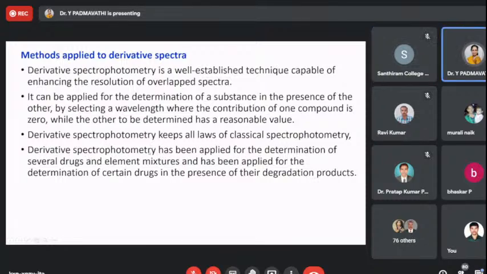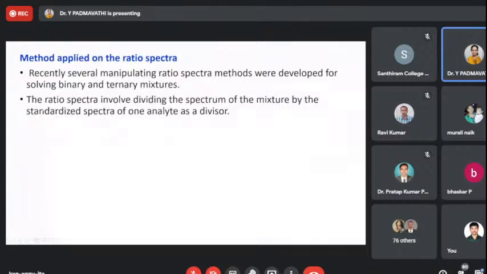As I said, manipulations and derivative spectra are widely used for developing stability indicating methods, right? So you can determine the drug component in the presence of its degradation products. The most widely used methods are by calculating the ratio of amplitudes, or the differences between amplitude ratios at two wavelengths for one component, right? If you look into the recent publications, most of them are based on manipulation of the amplitudes of the spectra. Usually they are suitable for both binary and ternary mixtures.